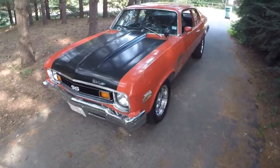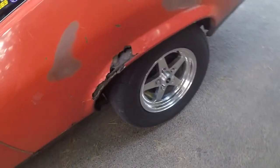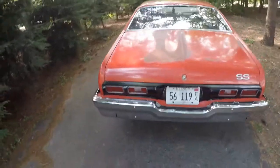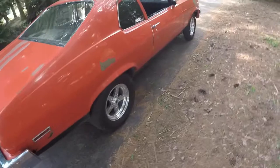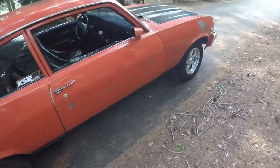So yeah, here's an overview of the whole car. I live in Illinois. Obviously, it's gonna have rust, and for the price I paid, I don't think I can argue with it, especially since I get to use it as a learning experience to figure out how to do some body work. But yep, here's the car. I am 18. I've paid for everything on this car, so that's why, you know, the paint ain't the best.